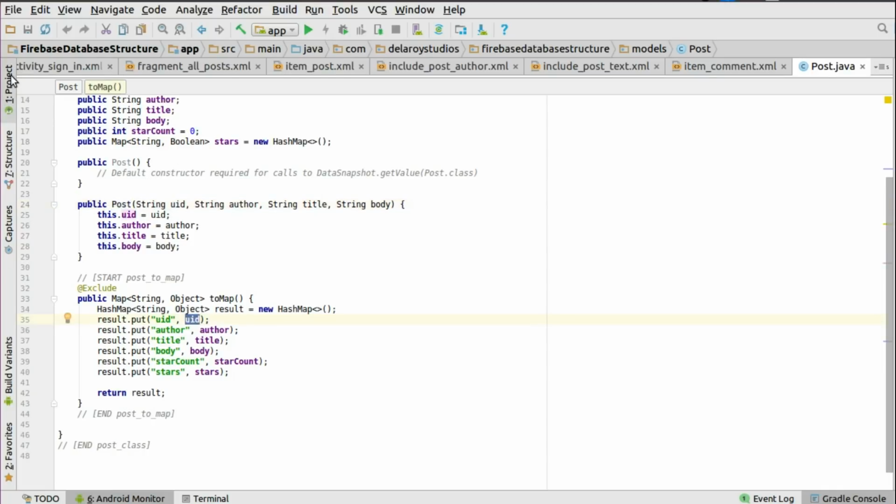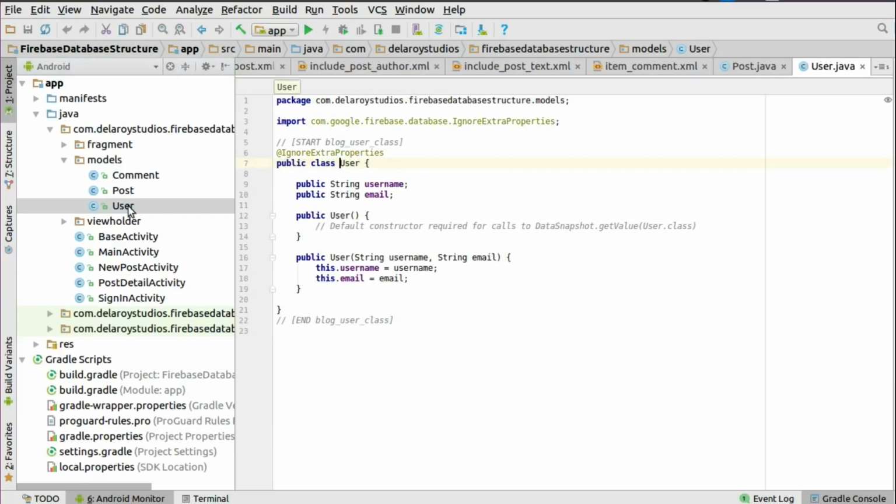The values will be gotten from this particular class. That's what that means. Now, what is unique to the user is the username and the email address, because we're using authentication of email and password. So from the email, we'll extract the username. We'll get to talk about how we've done that. So the metadata unique to the user is the username and the email, which we're passing right there in the user class.